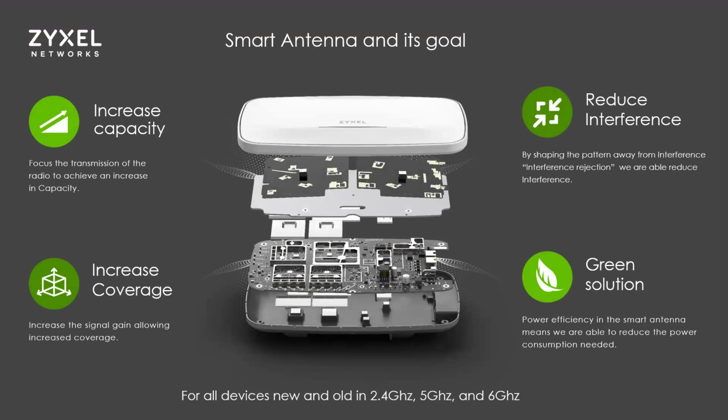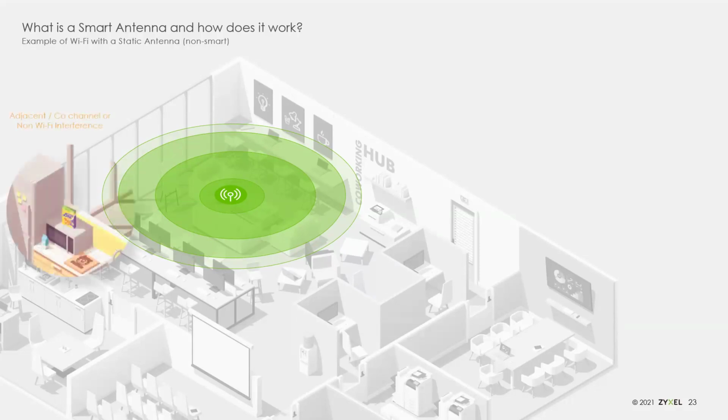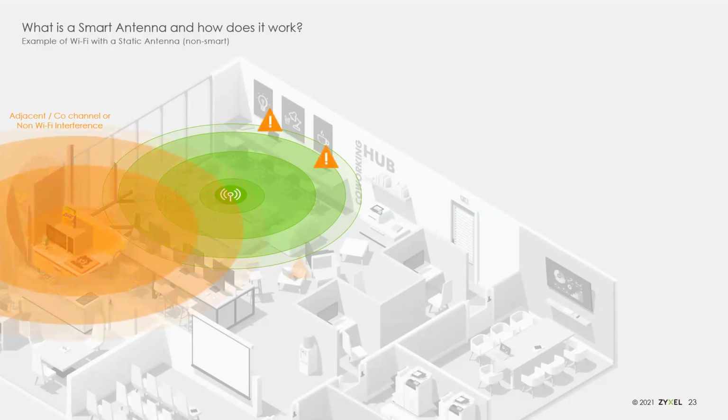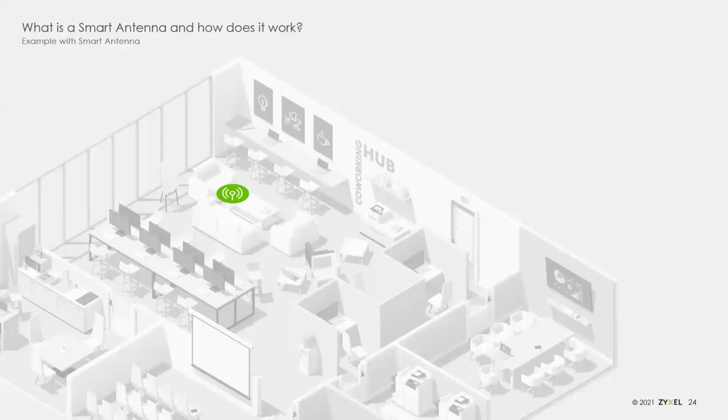Basically, it's designed to increase capacity. It's designed to help increase density, so reducing interference between different access points on overlapping channels, and just an overall increase in your coverage. So your traditional access points have a single set of antennas that are basically designed with the idea that they're to be mounted directly over the area to be covered, and they radiate the signal out in what's roughly an umbrella pattern. So when you get interference, such as from other access points, industrial equipment, etc., it can cause some interference issues.